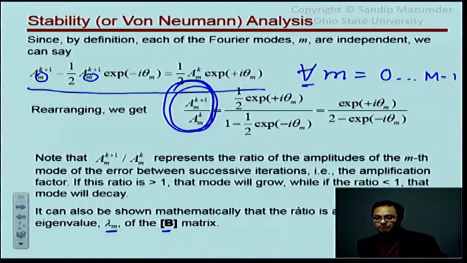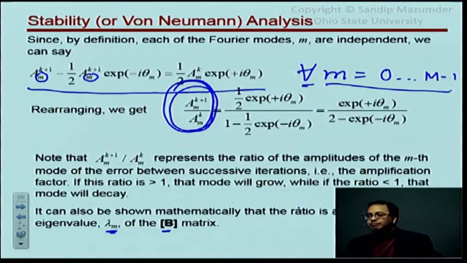Okay, so obviously, and intuitively we know that if that amplitude ratio is greater than 1, bad news. If that amplitude ratio is less than 1, good news. Okay, so it goes hand in hand with what we said about the eigenvalue. If the eigenvalue is greater than 1, then not good. All right, doesn't meet our stability criterion. So basically we are saying for all values of m, this amplitude ratio must be less than 1. Then the error will decay. Otherwise the error will grow and the solution will blow up.